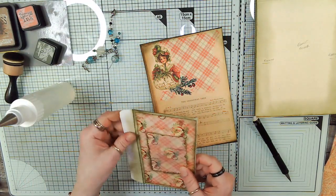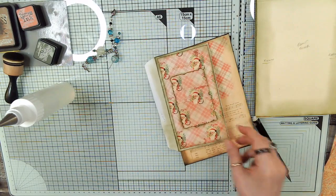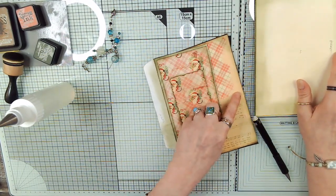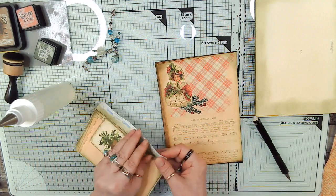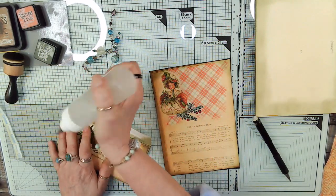Okay, so we're going to glue this on the left side. Because we have to punch for the pocket on this side. See, you knew there was a reason for my craziness, right? No, I didn't either.